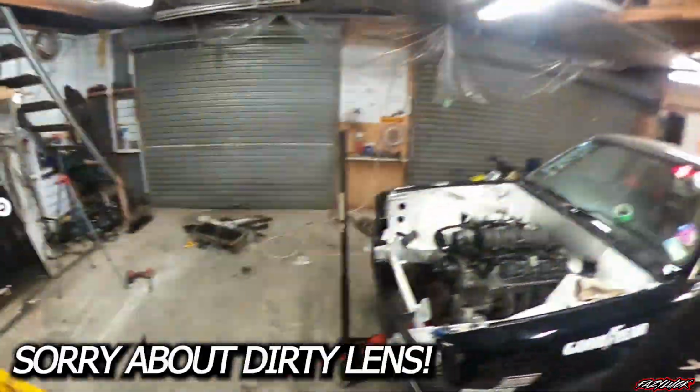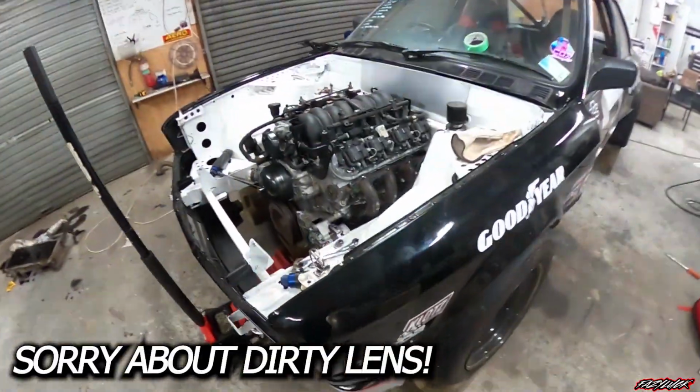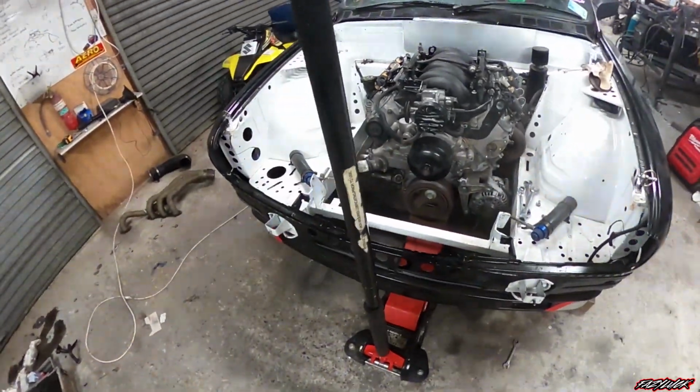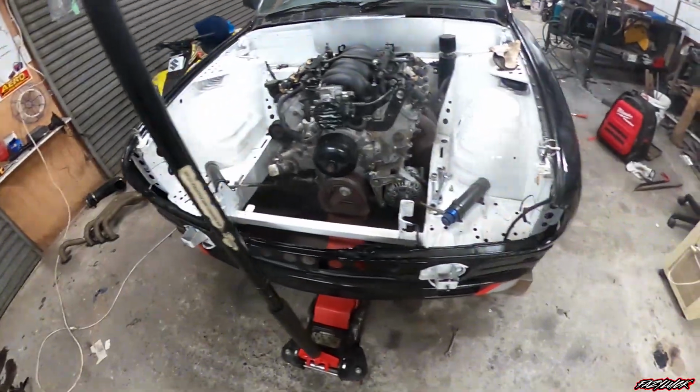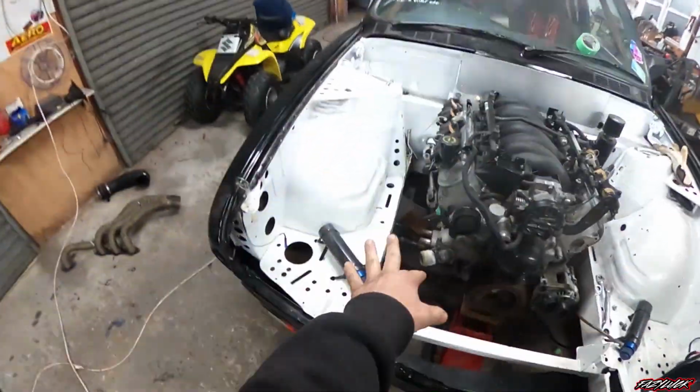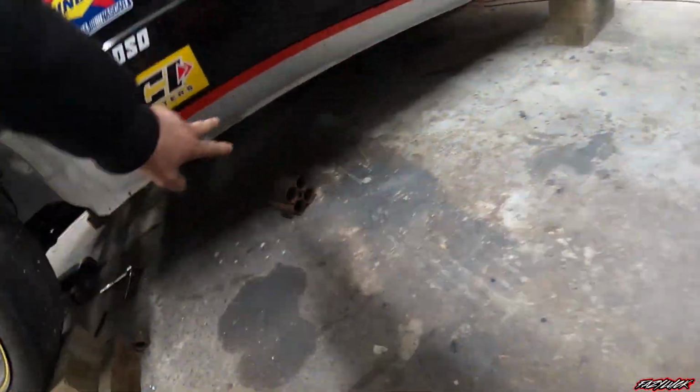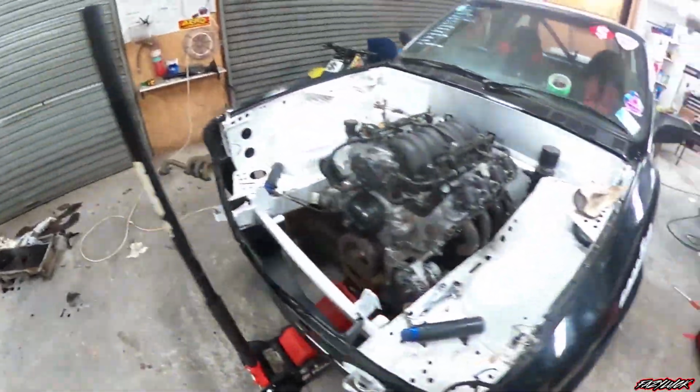What's up everybody, and welcome back to another video. So I have actually been chipping away on the LS conversion, just doing bits and bobs after work. Didn't get too much done on it this weekend, we were pretty busy, but got a few little bits done. So you guys saw the engine mounts are tacked up. I did manage to get the gearbox cross member tacked up and welded up as well.